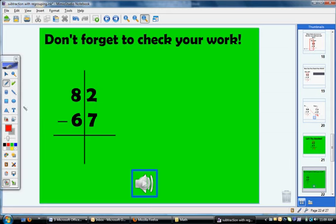Don't forget to check your work. We found that the answer was 15. To check our work, we would take 67 plus 15. See if it really does equal that large number of 82.